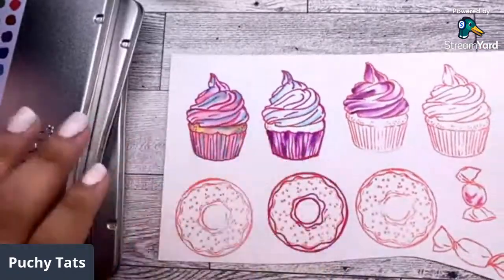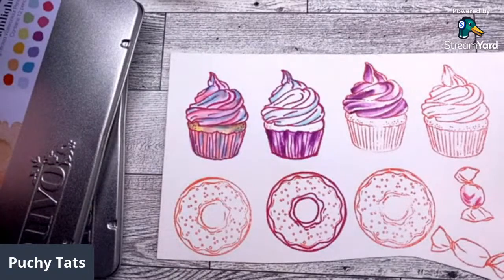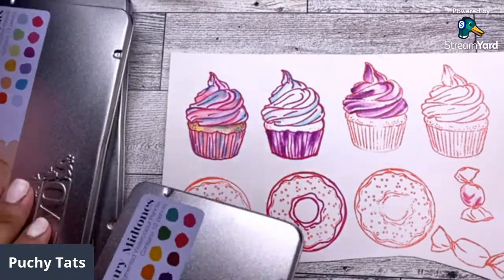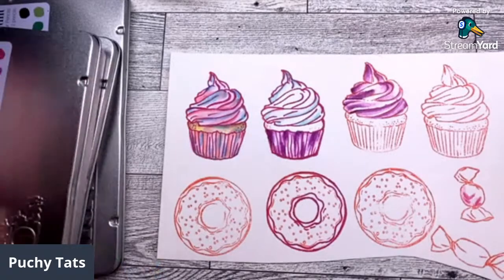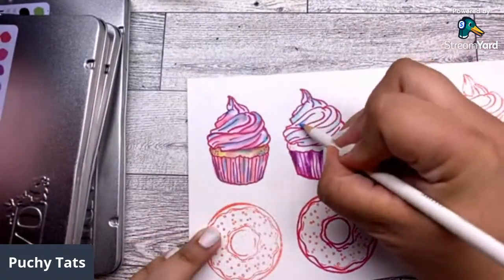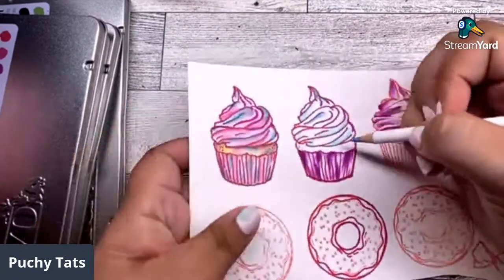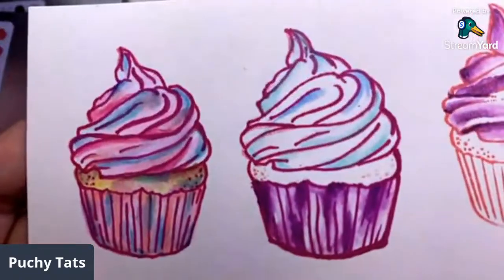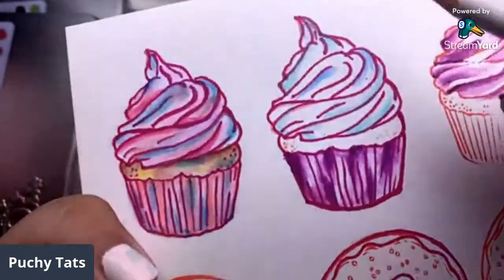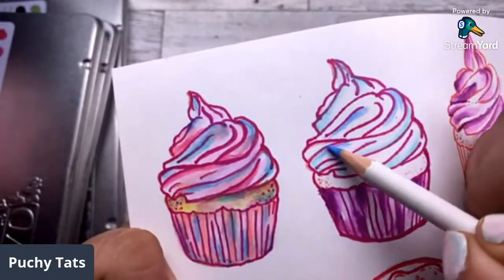So let me get a darker color so I can show you that top frosting part. Let me find a pretty blue. It's a little bit more pigmented. Let's do this one. Let me show you this again up close. I'm laying down some color. You guys can see that? Laying down the color.